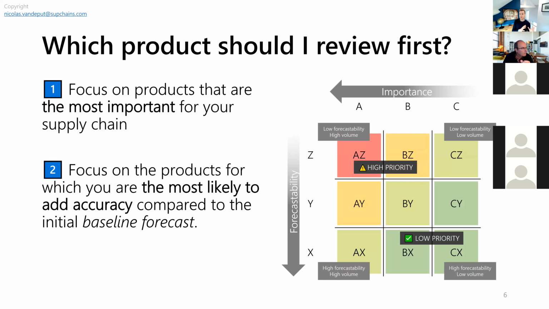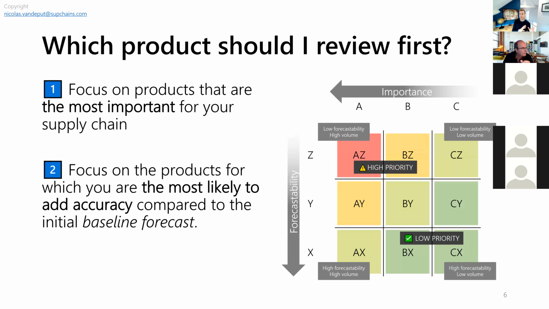You also want to assess products for which your baseline forecast engine is doing a great job, assuming that, well, if your forecast engine is doing a great job, you don't need to edit this product. But also a product where you say, well, my forecast engine is not doing a great job, so I should maybe check that, okay? And this is how we go to these ABC XYZ metrics.